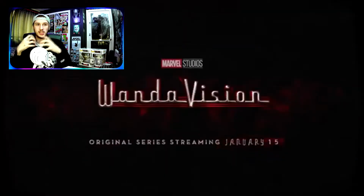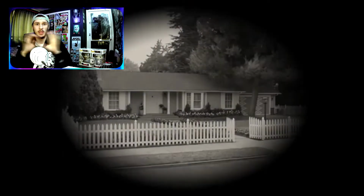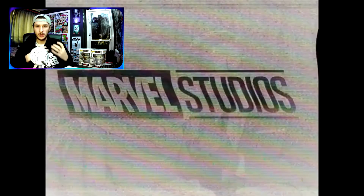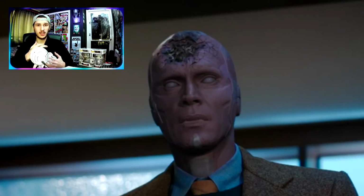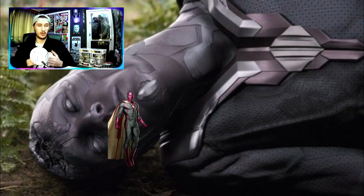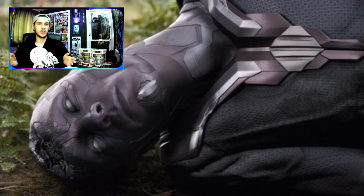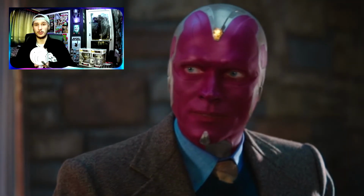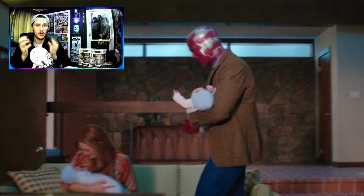I just wanted to talk about it and say that blew my mind, and I cannot wait to see what that's all about. But I think it could literally just mean that Vision is dead. This whole reality could just be Wanda puppeteering Vision just to fabricate happiness, just to pretend she's happy. This whole time, he could be a dead corpse because we never knew what really happened to his body. It also could mean that if Wanda was to leave and try and bring Vision with her, when he leaves the reality, it'll go back to real life, and he'll just slump as a dead grey corpse again. I don't know what's going on with that, but hopefully we find out more in the next episode because I am so interested in what is going on with Vision.